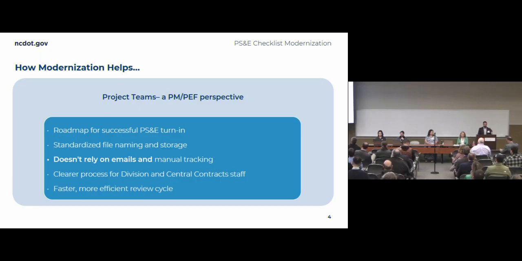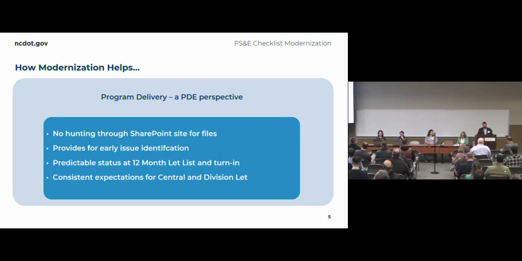So if it's originally planned as a DPOC, and then all of a sudden because of budget constraints we have to go through Nicole's group, all the information is the same, and so we're delivering a consistent product for our contracts folks. Once again, if we're not hunting and pecking and looking for different items, and asking do we have this or where is this stored, it just makes those processes faster and more efficient for staff that have a lot of stuff on their plate.